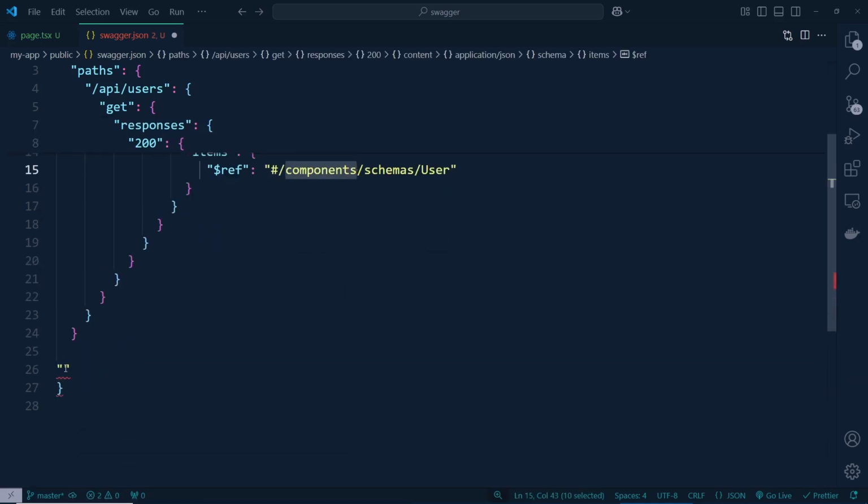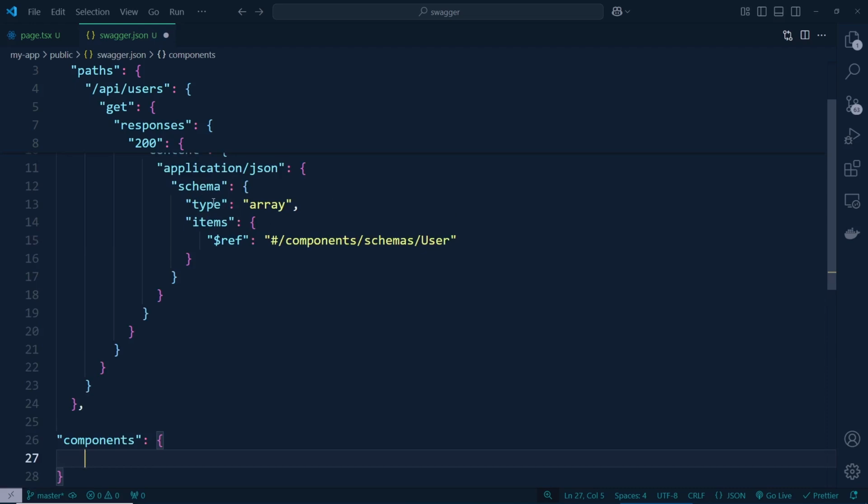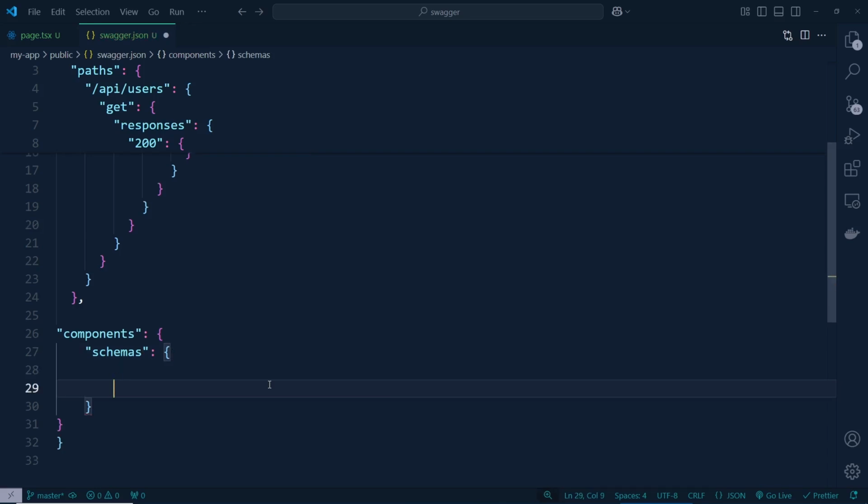So create here components. After that, inside this components, let's add a schema. We define here schemas. So there it is, schemas, and inside this schemas, let's define here user, right? So that's going to be user.